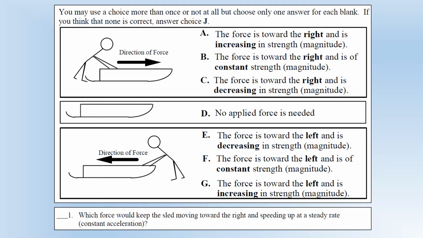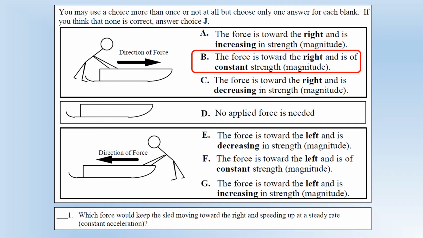So now what I like to do is pause the video, have a think, and then select which letter you think it is, and then we'll review it. All right, so let's take a look at this now. You've got your answer. So the correct answer to this question is B. And we're essentially using F equals ma here because the mass of the object is probably constant. So if acceleration is constant, force must be constant. And if it's speeding up, the force must be in the direction of travel of the sled, so to the right. So that's how we know it's option B.